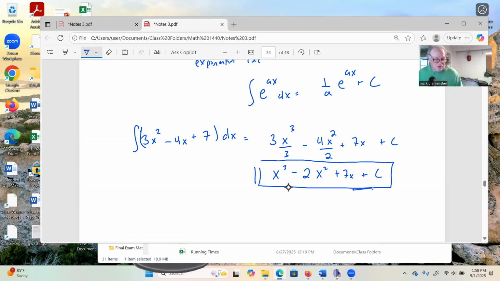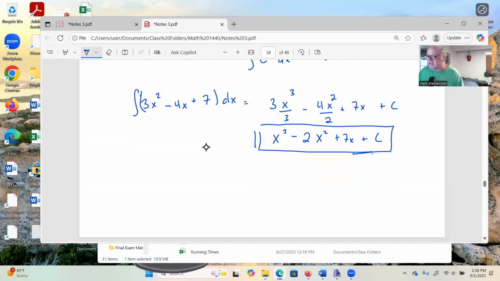So the first assignment we have for this class is go back and learn how to do all of this stuff. Okay, so let's see if I try to do an integration of, let's go with e to the 3x dx. Okay, this is going to be 1/3 e to the 3x plus c.